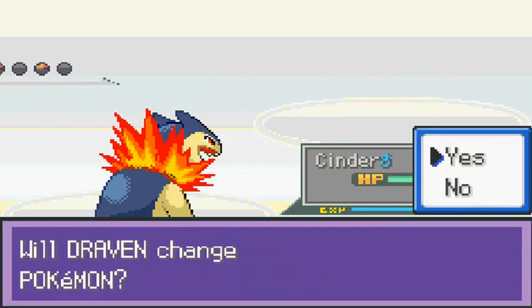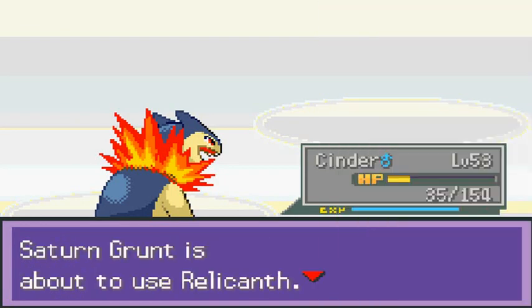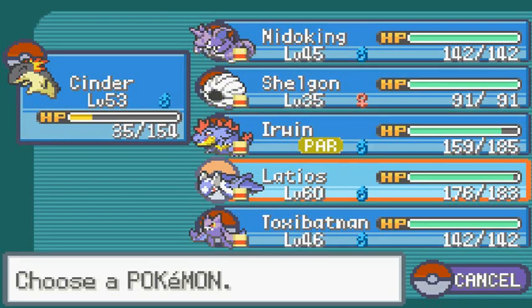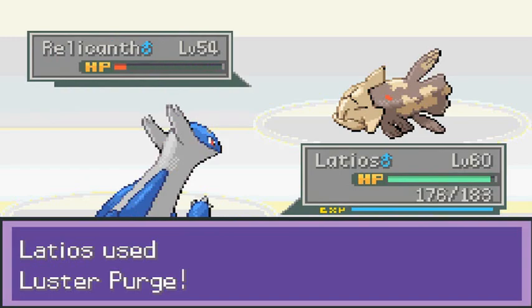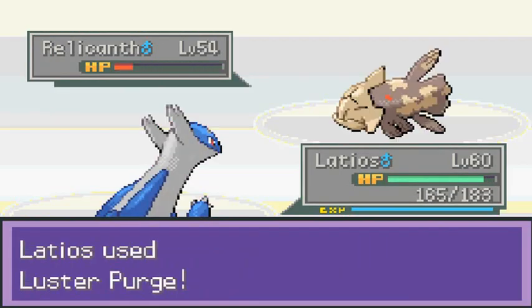Look at that. And you know what? We're gonna continue on right here. Self-destruct. God dang. Okay. Relicanth. He's coming out with a Relicanth. Alright, let's go Latios. Luster Purge. Alrighty, and credit. Okay. Again, these Pokemon trainers love their Hyper Potions.